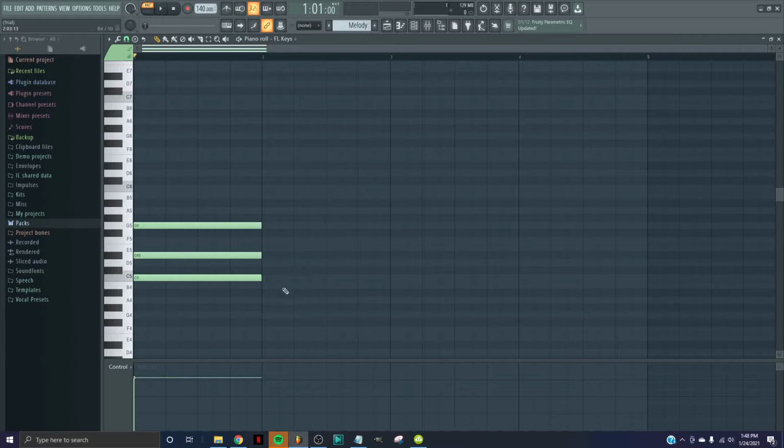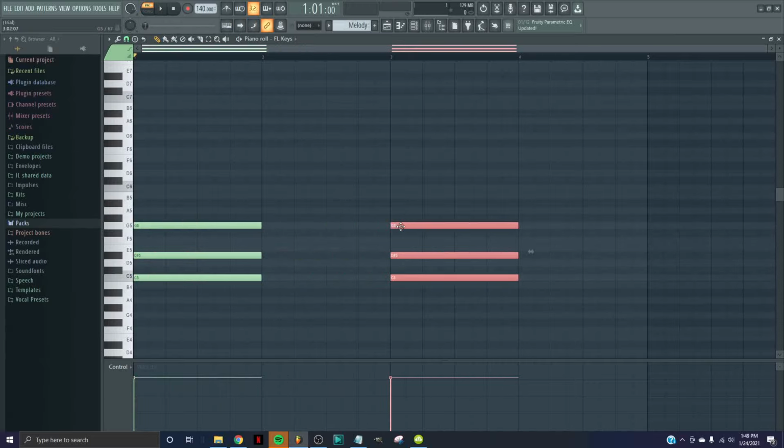You're going to hold down Control to select. Make sure that you've been using pencil for this as well, up here, pencil. All right, so we've selected that. We're going to hold down Shift, and we're going to click, don't let go, and just drag. And we're going to bring it to the right on that line where it says 3. That is the third measure. So basically, I'm just going to repeat the same two chords.